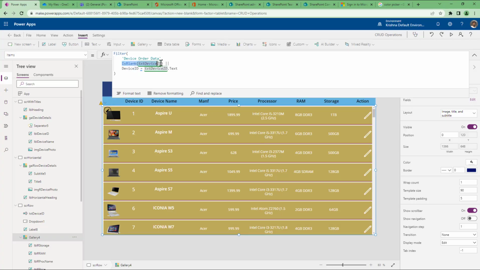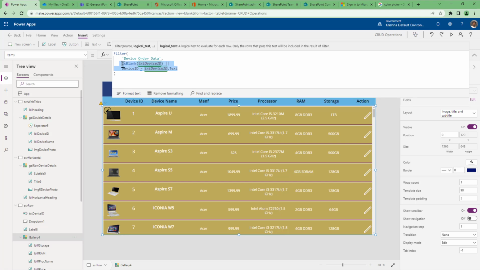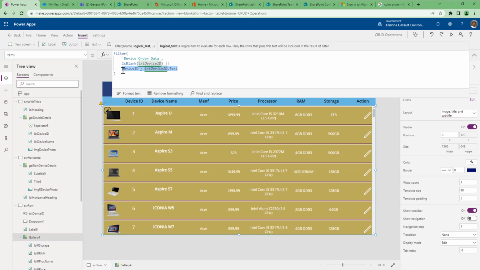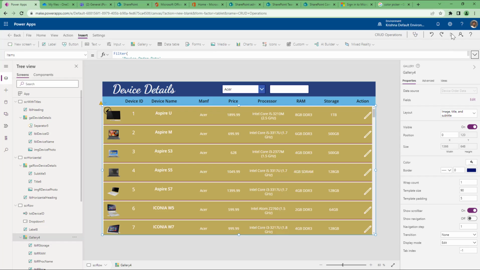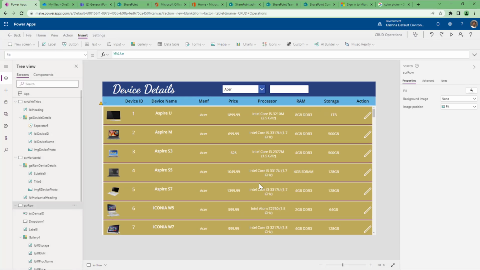Now what I'm saying, if my text box is blank, show everything. It is our condition. Either one is true. Either this is true or this is true. In this case, it is true and this is false. So true or false is always true. So it is getting all the data. Now, if I just say 25, it gets only 25. If I say 5, it gets only 5. So whichever condition is satisfied, that related information I'm getting.